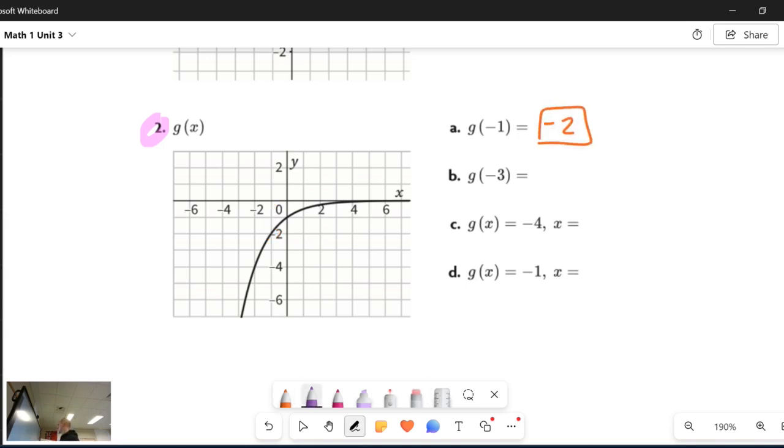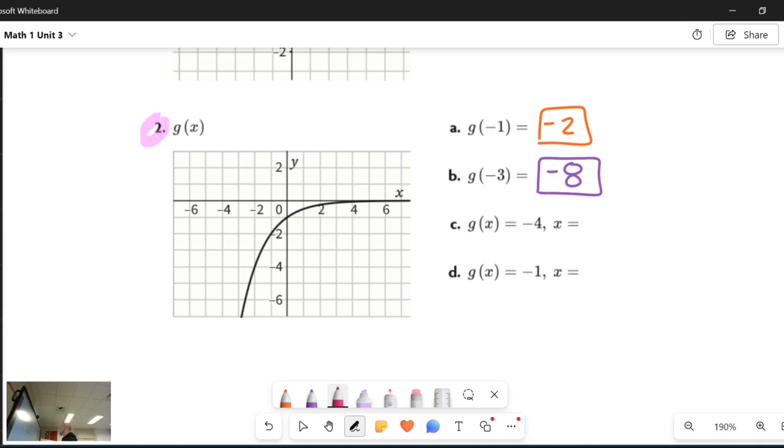Then we say, when x is negative 3, well, that one looks awfully close. That one's going to be a little bit tougher for us to do, just so we know: negative 2, negative 4, it's going to be negative 8. Just from looking at it and seeing that it's doubling by negative 2 every time we get lower to get there. Cool. Yeah, that's a pain in the butt one.